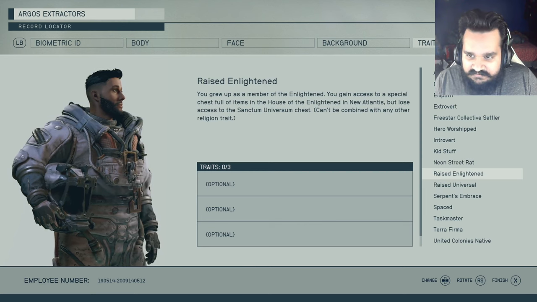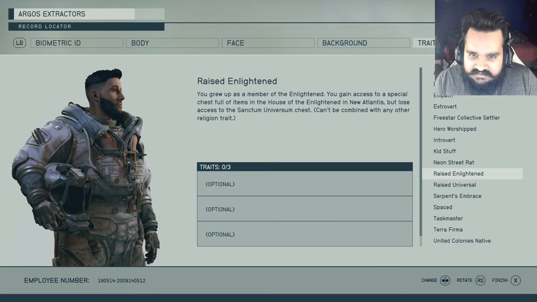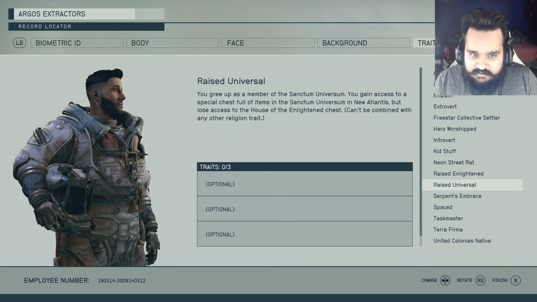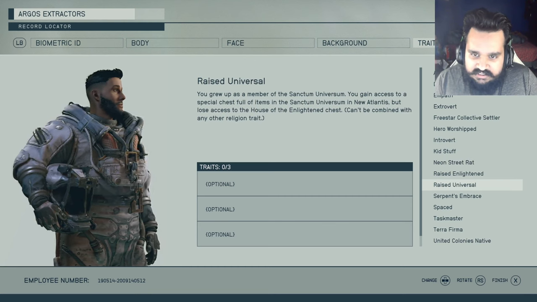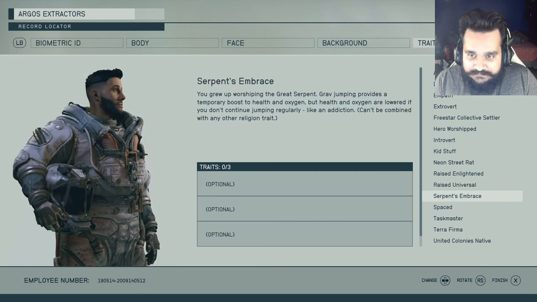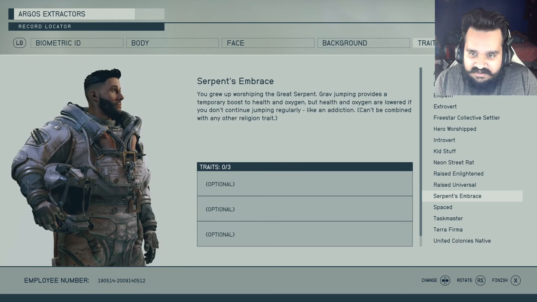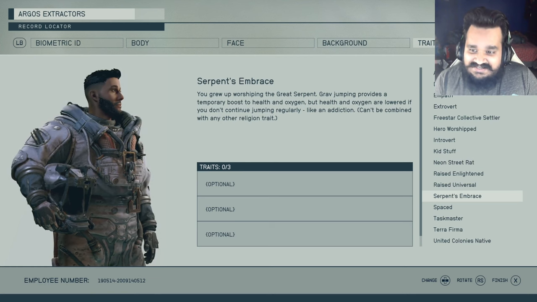Raised enlightened, you now get special access, special chest full of items in the house of the enlightened and New Atlantis. But now lose access to Sanctum Universum chest. Oh. Raised universal. You grew up as a member of Sanctum Universum. You gain access to special chests at the Sanctum Universum on New Atlantis. Okay, so this is rivaling factions on New Atlantis, I guess. Serpent's Embrace. You grew up worshiping the Great Serpent. Grav jumping provides a temporary boost to health and oxygen, but health and oxygen are lowered if you don't continue jumping regularly, like an addiction.